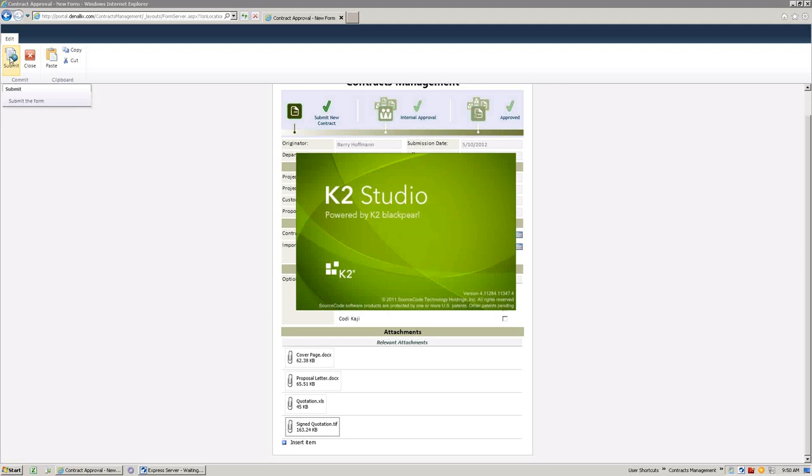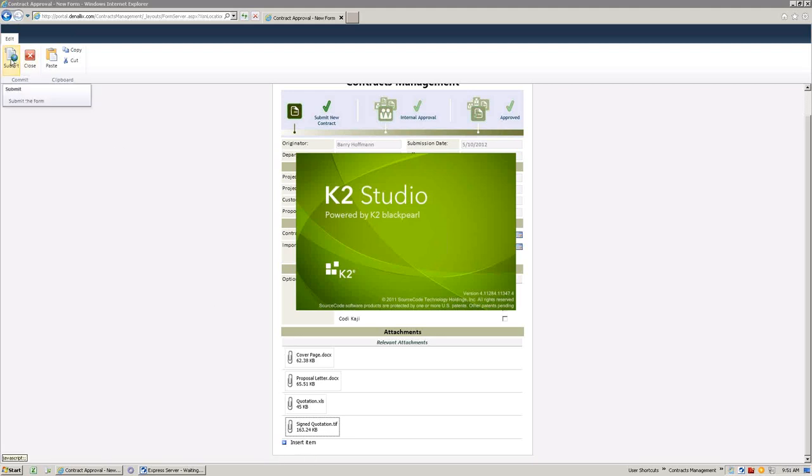Great. Thanks, Kyle. So essentially what K2 is doing is we have a natural out-of-the-box interface with InfoPath in this case, because that's the form technology we chose to use for this workflow. And again, we're not stuck with InfoPath. We can interface with any number of forms. But filling out this form and attaching these documents for Adlib to work with, we're actually kicking off the workflow.